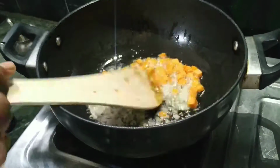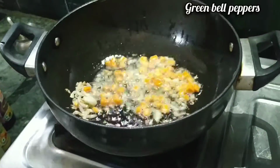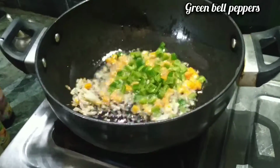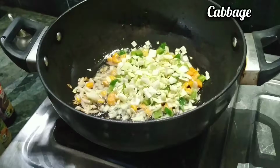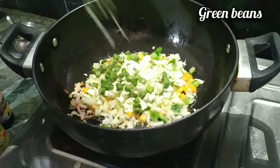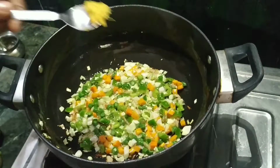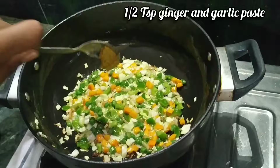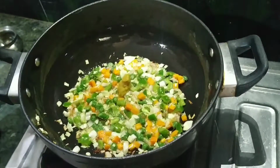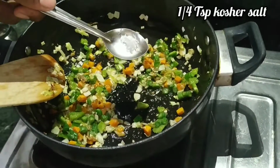You need to cook them a little bit for some 30 to 40 seconds. So then some bell peppers, green bell peppers, some cabbage, and you need to add some beans. So you need to cook all these vegetables till the rawness of that goes. Then you need to add half teaspoon of ginger and garlic paste. Then you need to cook it until the ginger and garlic raw bitterness goes.